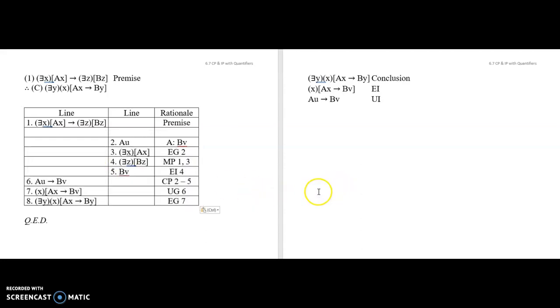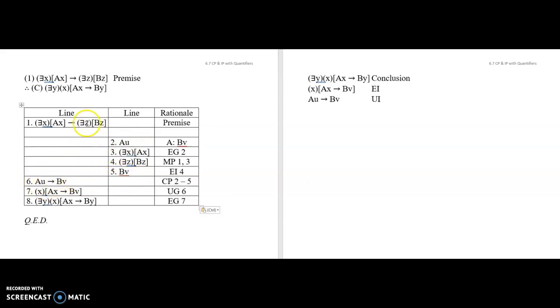Okay, hopefully you've been able to crack this one, but the basic idea is we got the A here and we got the A here, but this one's in terms of an existential, which we're allowed to do, and so we existentially generalize in order to build this similarity, which sets up modus ponens to crank this out, and once we've cranked that out, it's easy to use existential instantiation to get the desired thing. Now that we've got the desired thing, we discharge our assumption, and so we write the thing we assumed, arrow the last thing we got, and bang.